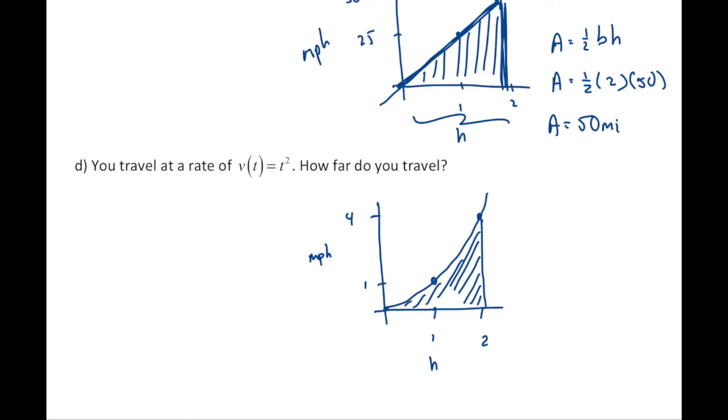We know it's got to be greater than 0 just by looking at it. We know it has to be less than 8. And I know it's got to be less than 8 because I can look at, ooh, there's one big rectangle there.